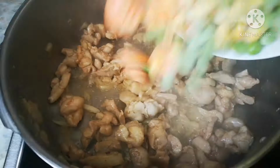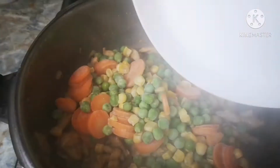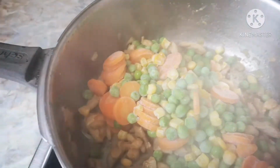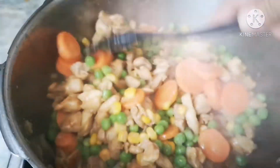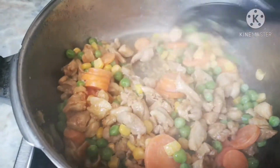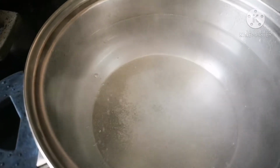So the frozen vegetables. And then mix. And just wait until the vegetables also will be tender, and I'm going to put the cooked noodles in here. On the other pot, I put water, and I'm just going to put 1 teaspoon of salt. I'm going to put noodles in here.